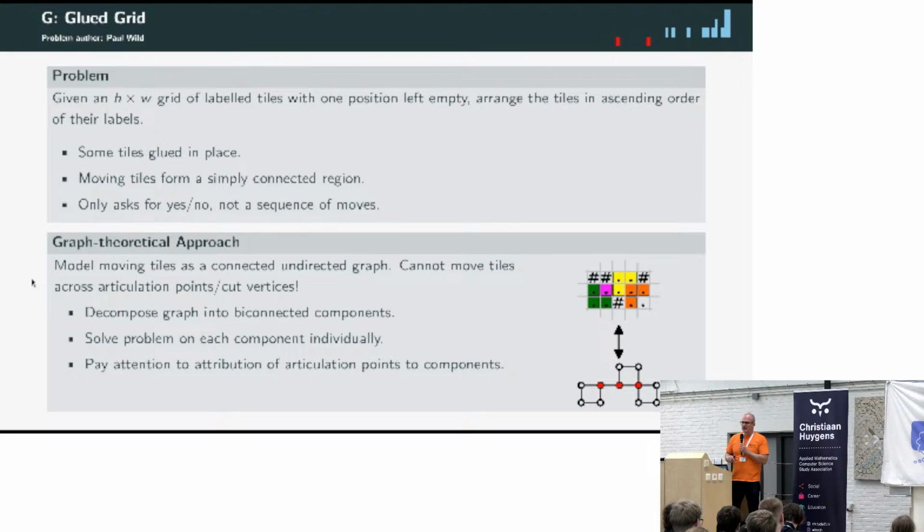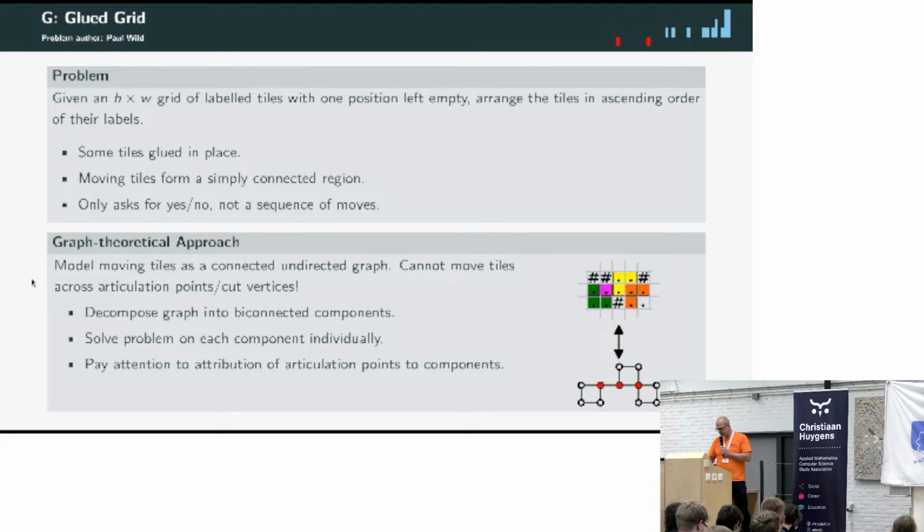A word of warning, you need to pay attention to edge cases. Due to the game mechanics where the empty square needs to end up, for each biconnected component it always needs to end up on the topologically closest grid position, closest to the bottom right square where it finally needs to end up. And that means in each biconnected component there's one square that is a bit special, which you need to attribute to the right biconnected component, and there are a couple of possible overlaps where you need to pay attention.